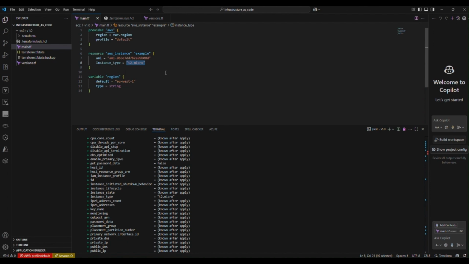And this is just parameterizing your code so that you don't have to come through and change the value or change something in your main code every time. You can just change the value one time and then it will apply to it. That's the declarative model of using Terraform.